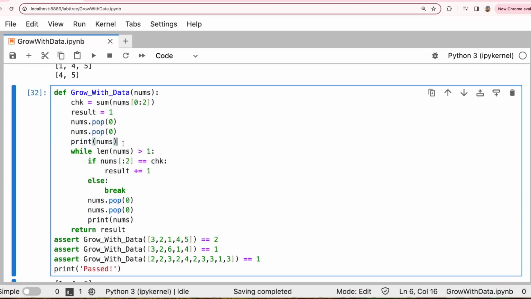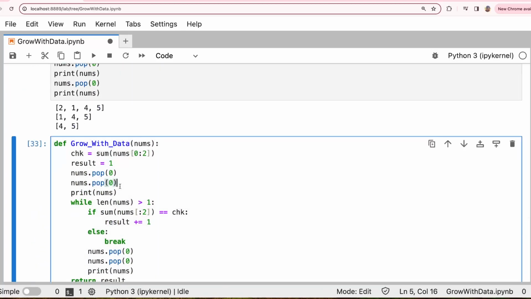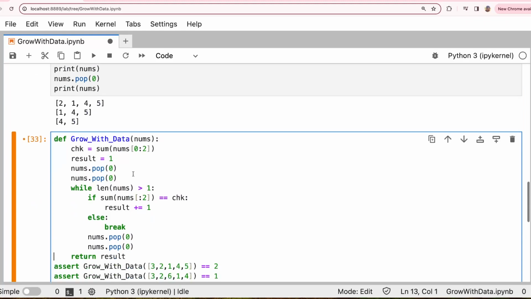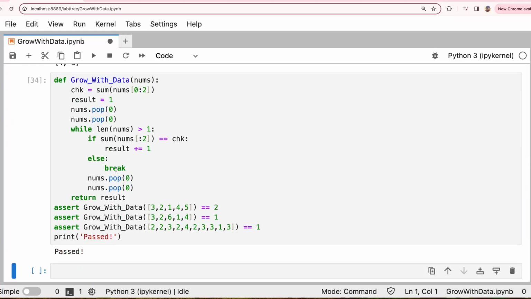It comes good. So greater than 1, if nums 0 and 1 equal to, oh, sum of nums, right? So we say sum of nums. So it passes. Careless mistake. This is how you debug. Just print wherever you want and you can track what is happening, and it's good.